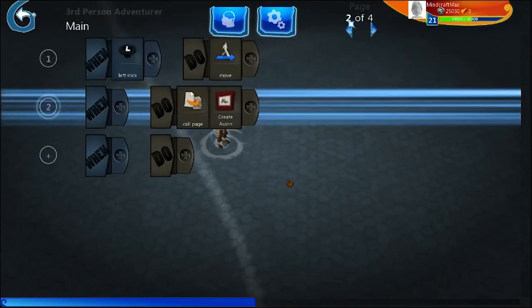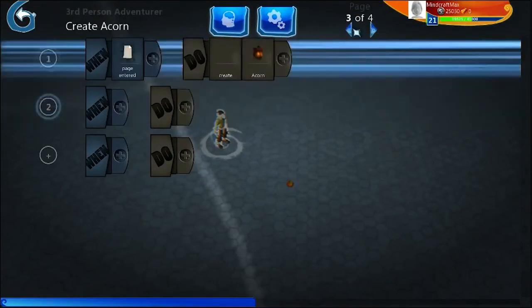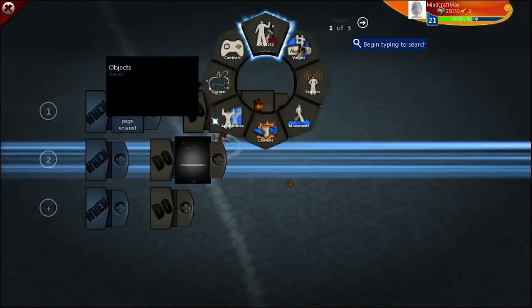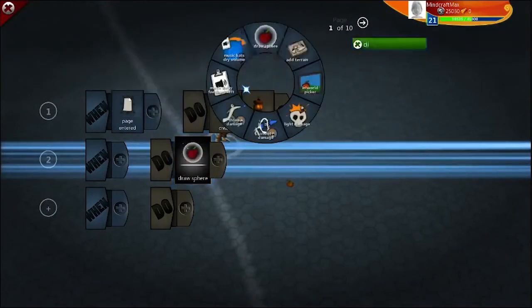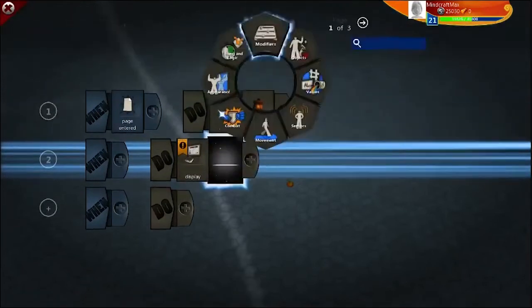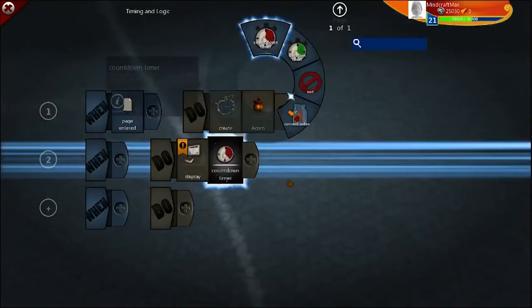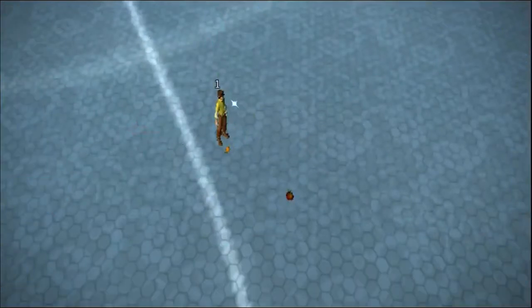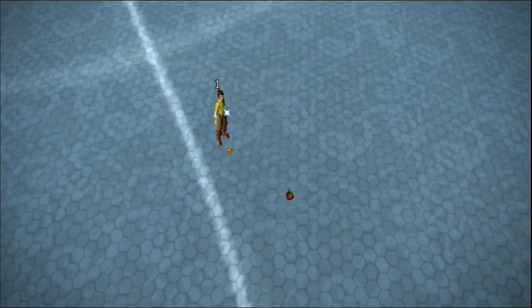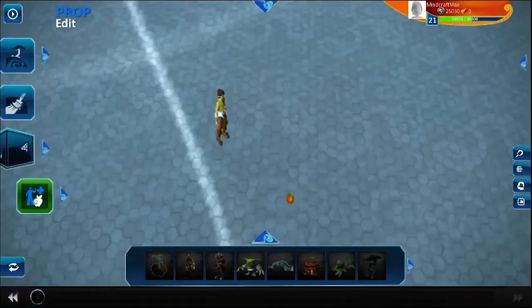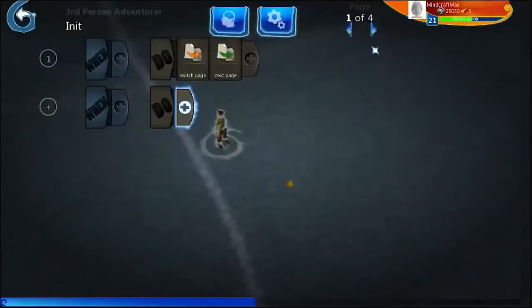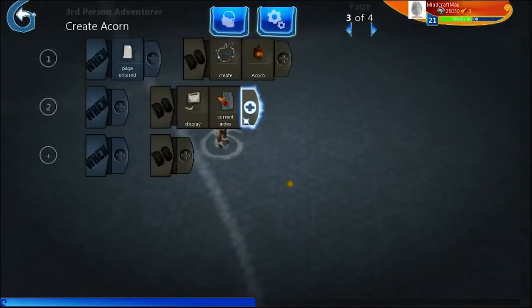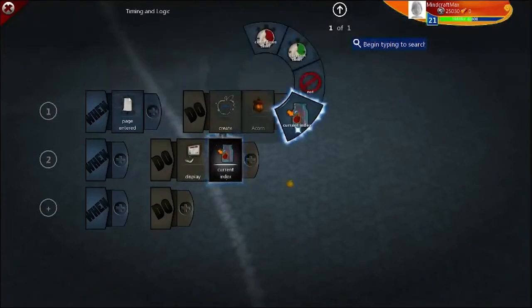So, for example, I call my page create acorn, and if I display current index, you'll see 3 above his head. Well, it doesn't work, because that's probably not true. Well, that's not true. What is it then?